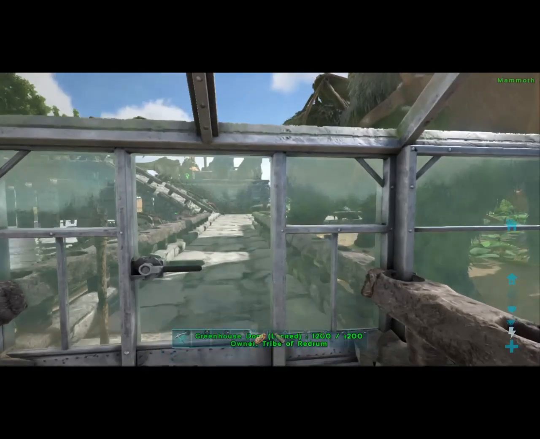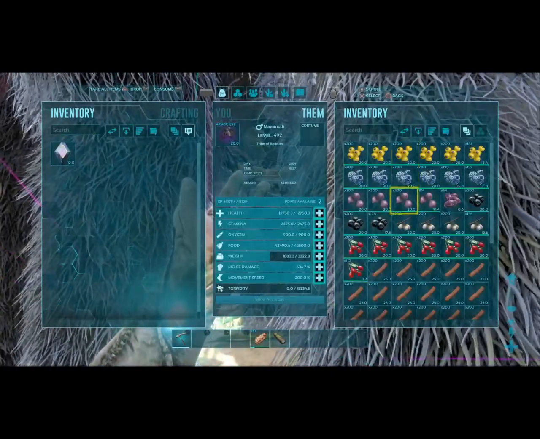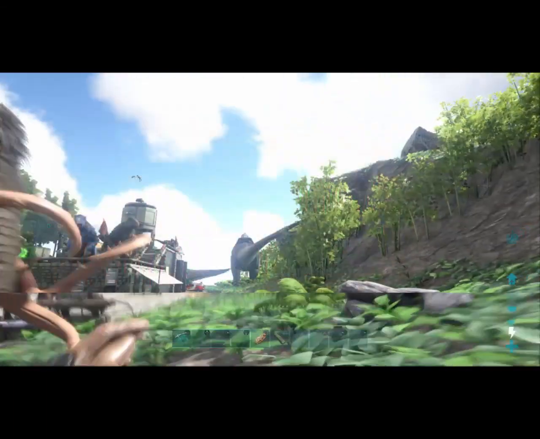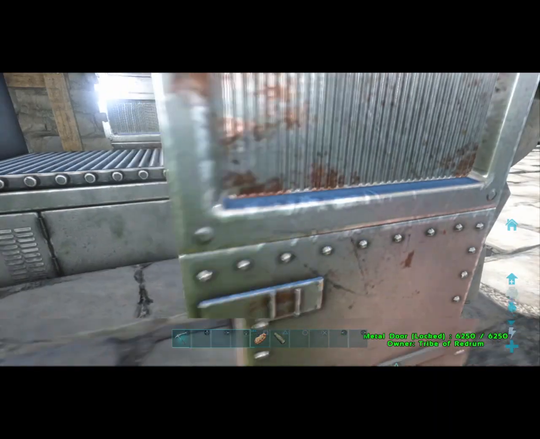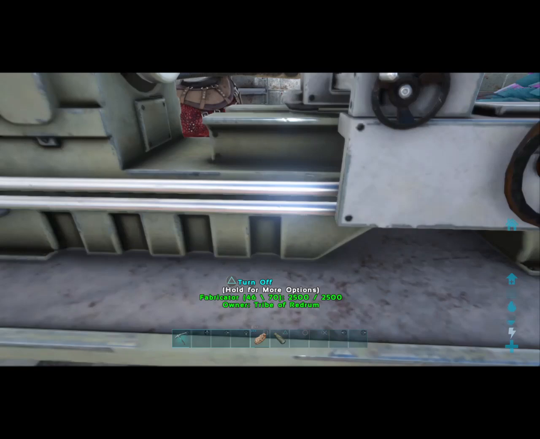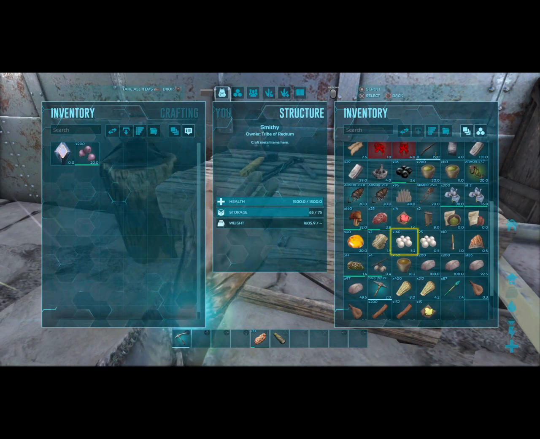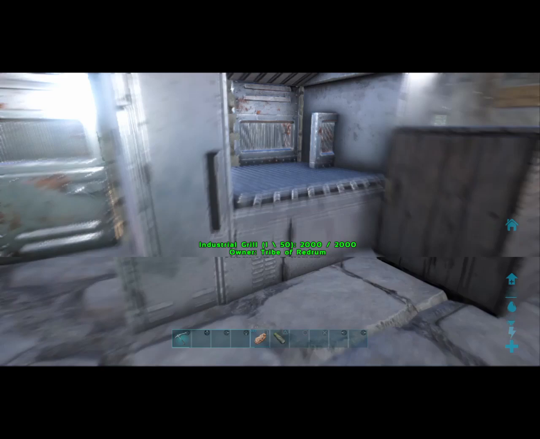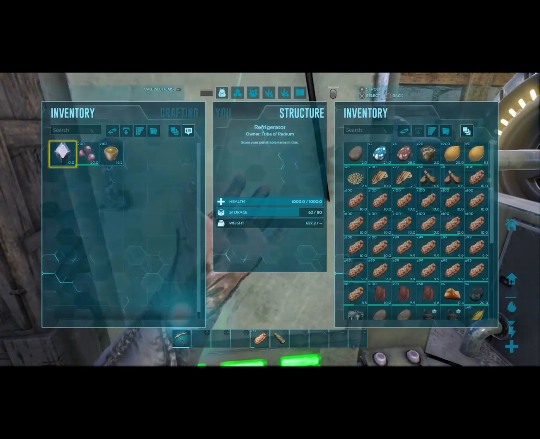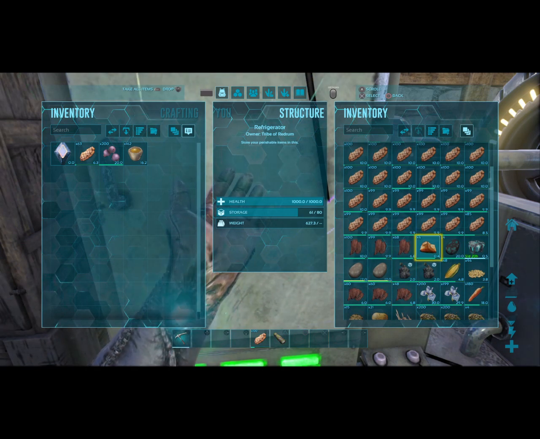Now to make this, you need 10 mojo berries or 10 purple berries. Grab them off my elephant. We'll just grab the whole stack. We need, it looks like, two stimulants. Where did I put that stuff? Nine meats, cooked meat. We'll grab a couple of things out of here.